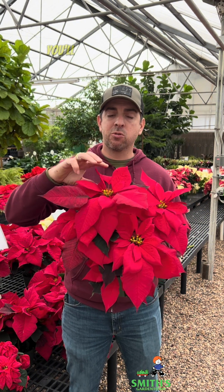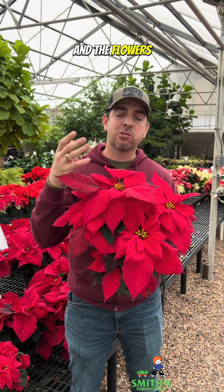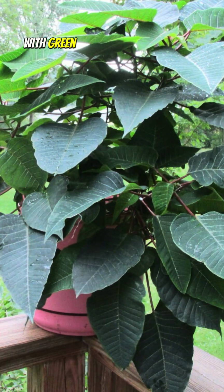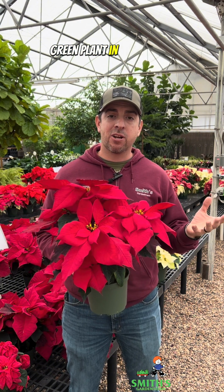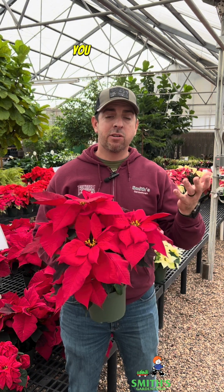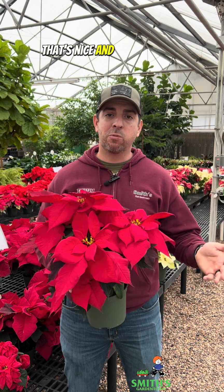Over the next few months, you'll see that the red bracts or colorful bracts that they have and the flowers are going to drop or fall off, and they're going to be replaced with green leaves that are more this color. And so by summertime, you're going to have a nice green plant in your house, and at that point, you may consider putting it into a larger size pot. You can fertilize with your regular houseplant fertilizer that you use that's nice and well balanced.